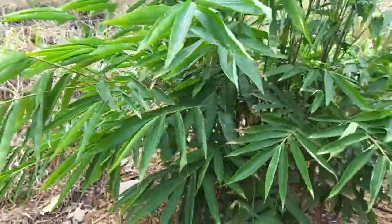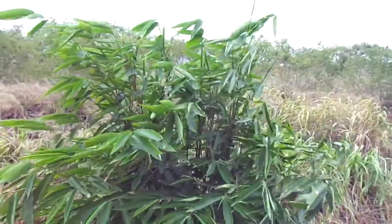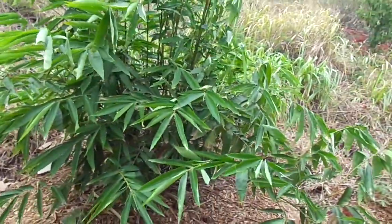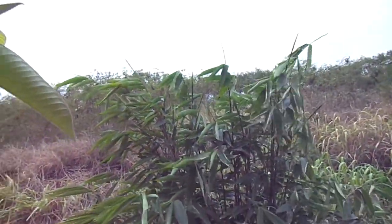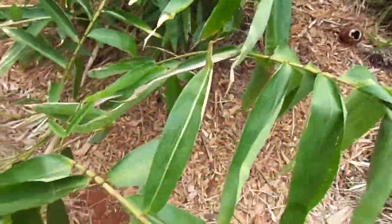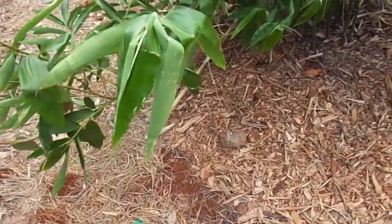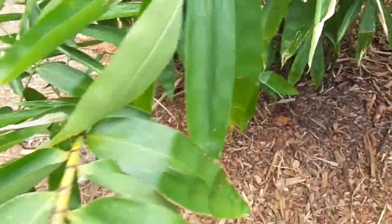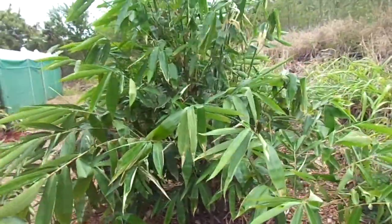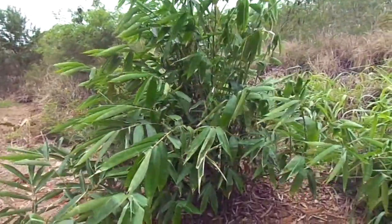I guess this bamboo must know what it's doing, because eventually once the clump becomes a big bush up to nine or ten feet tall — probably just as big in diameter — in order to build more energy it's going to have to produce much bigger combs, probably closer to two-inch ones, that can rise way above the canopy. I staked a lot of these combs down and as a response they tend to really expand the canopy for each comb and activate some of the dormant bottom branches. It's definitely getting really big and bushy, but as far as new shoots, it's probably not going to be until well after June to actually get an upsize and something really interesting to happen.